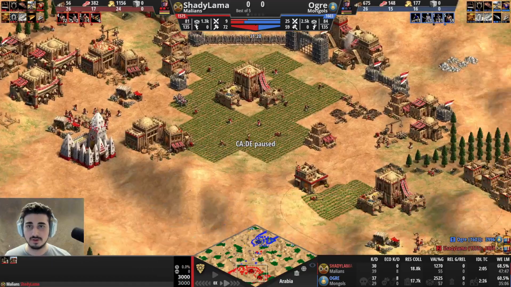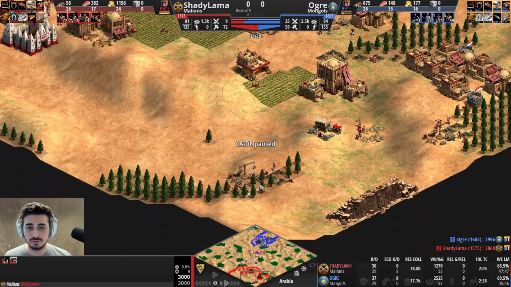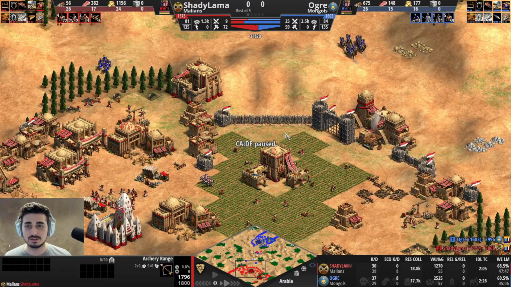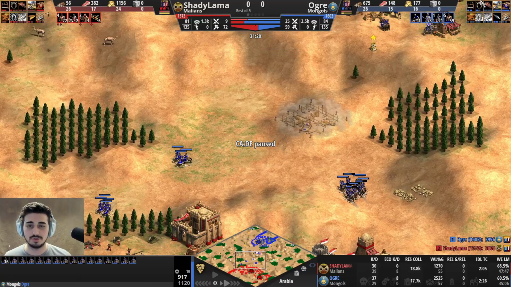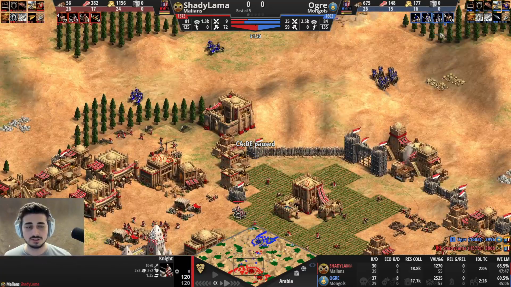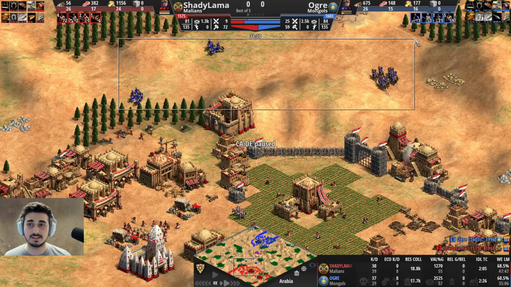I would use the market. Okay, I would buy 300 wood, drop 100 stone, drop a 3rd TC here because you want to be on 3 TC anyways. And I would probably switch into elite skirms right now. Why? It's pretty clear our opponent's on like pure CA right now, and we already have a few knights on the field. So switching into pure elite skirm would be a nice counter to it.